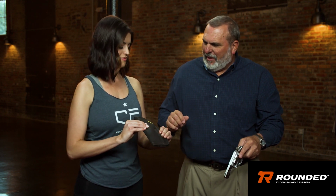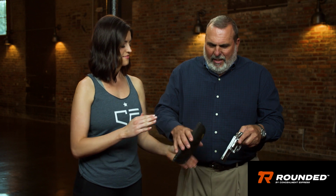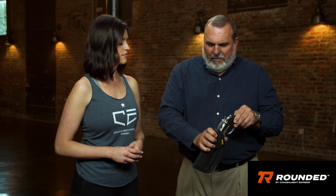Another type of holster. This is a grasping type holster. So it doesn't have any type of connection that you make with a belt or clothing, but feel how it's almost like shark skin, like it has denticles to it. And you can insert that against your skin inside your clothing, and it will stay in place where you can pull out the firearm and utilize it if you need to. Several different types of holsters that are great for concealment.